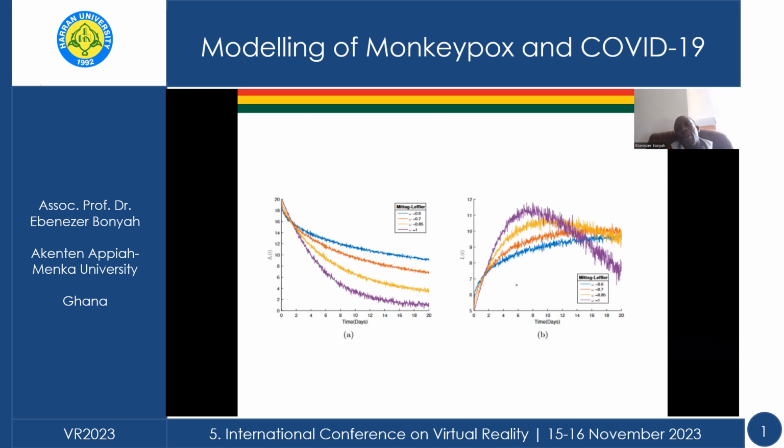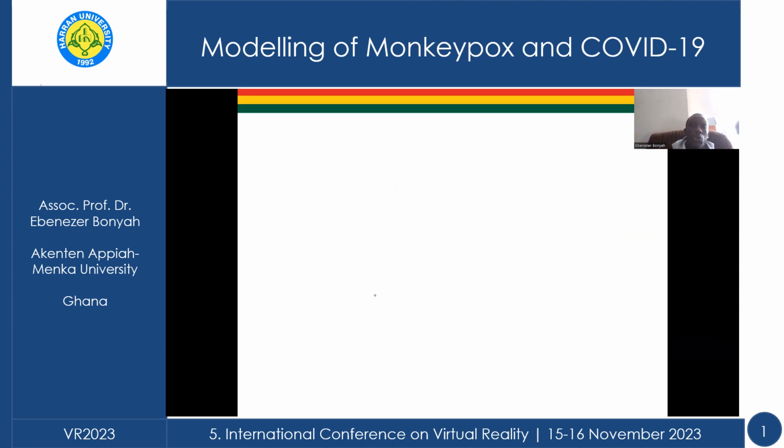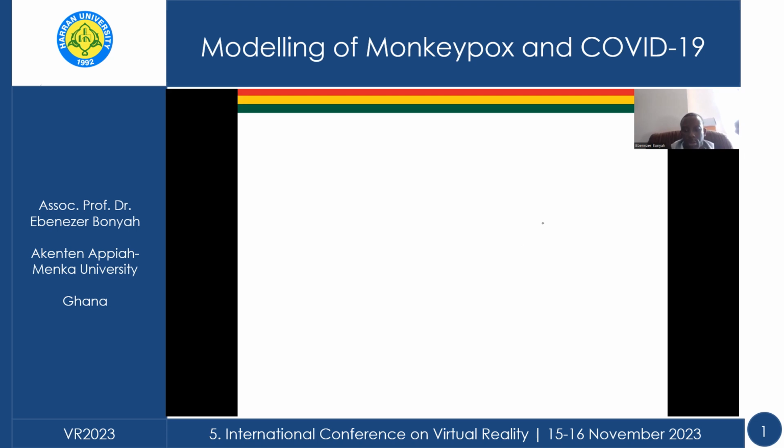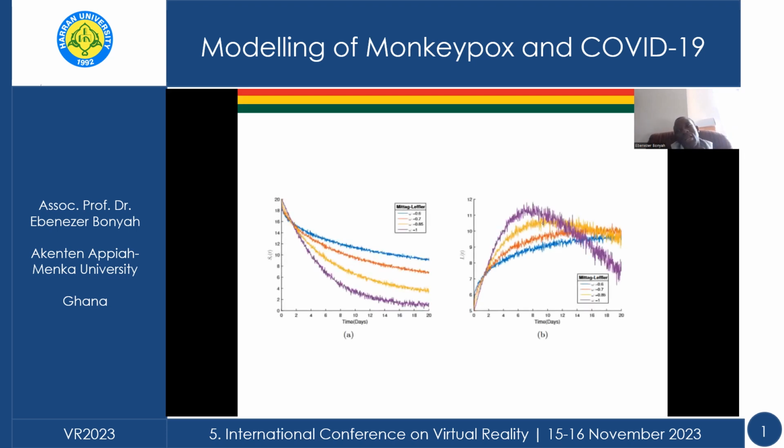Okay, this is also for the recovered. So this is also a situation where, as the fractional order is increasing, the number of susceptible is also decreasing. And this is normally expected from any epidemiology because more of them are moving to this one. Now, again, you can see that the green is 0.5. So it is increasing up to, I think, day 8, then the situation reverses. So in this case, you cannot predict entirely that it is going to be the same throughout. Then the reverse started. So health authorities must take note.